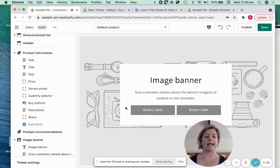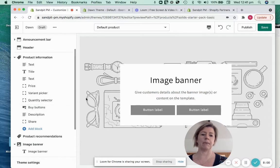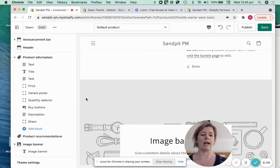So in order to create different pages, maybe for different product types, or in the case of blogs, you might have a couple of different standard templates, you would have to duplicate the template in the back end and then create another version of it. So you might have a couple of different versions of product pages, and another couple of different versions of your blog templates. Now, you'll find information in Shopify about how to duplicate templates, but if you're not keen to jump into the back end with the code, just reach out to a web developer and they can help you create those. So that's one of the really big things with this new 2.0 version, that we can now build these product pages and different pages with so much more versatility with the sections.